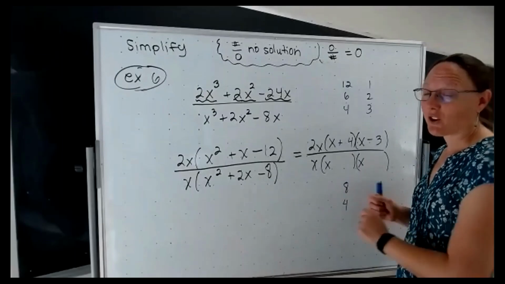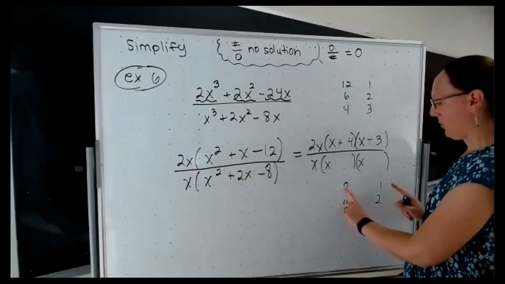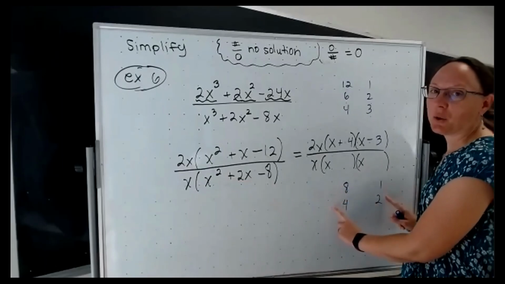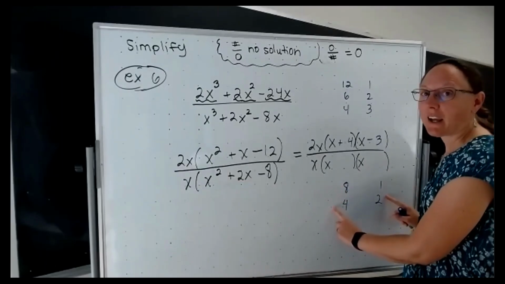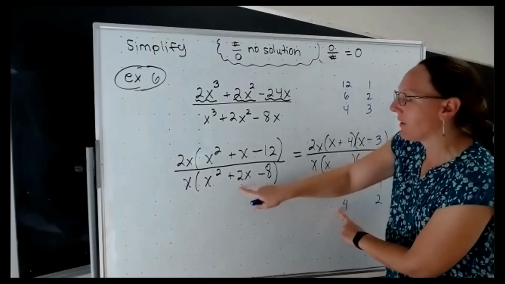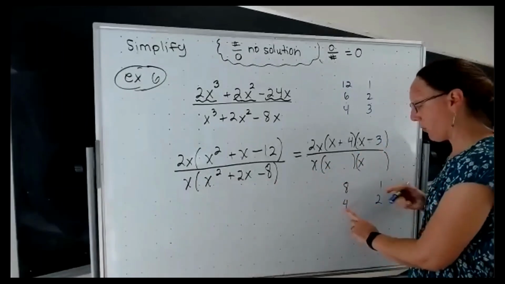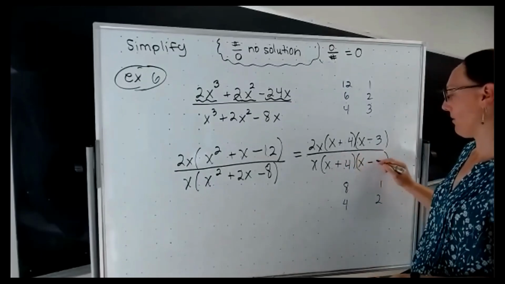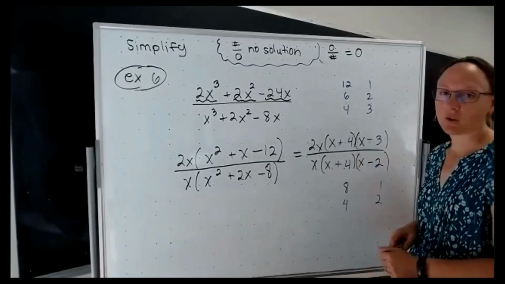So I'm thinking, is there a way I can make a 2x? Well, with an 8 and a 1, I could make a 9 or a 7, but I can't make a 2. With a 4 and a 2, I can make a 2 or a 6. The 2 is going to work for me. I just have to make sure that the 4 is positive. So I'd have a positive 4 and a negative 2.